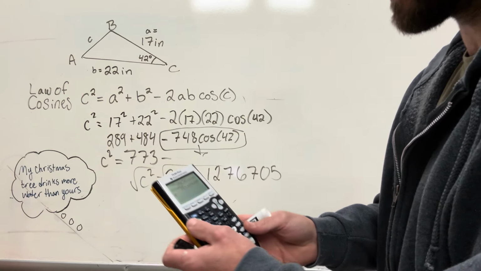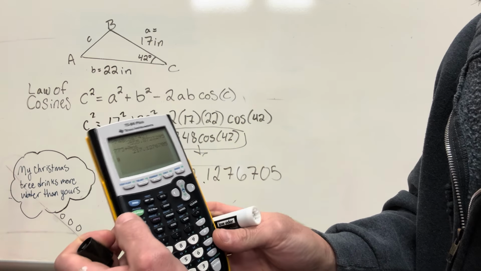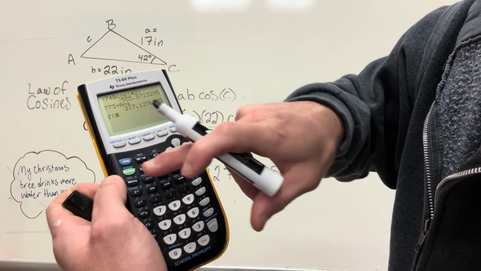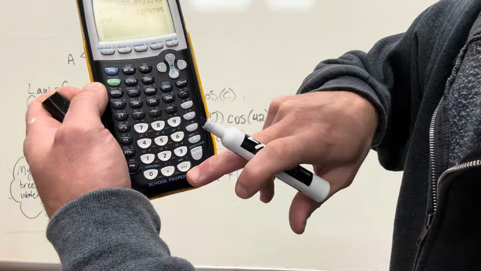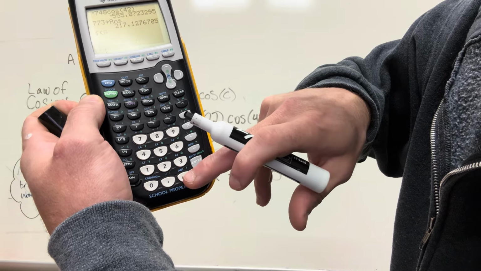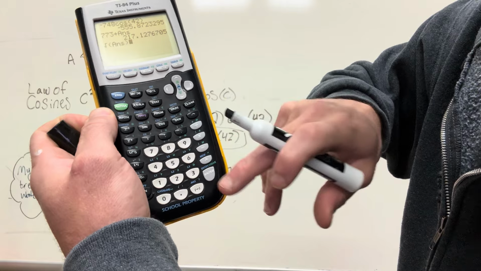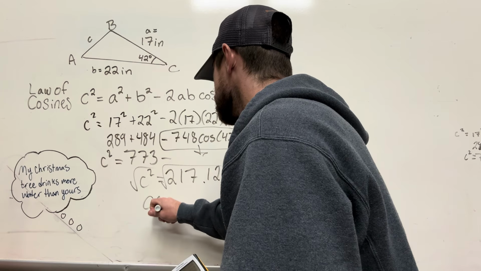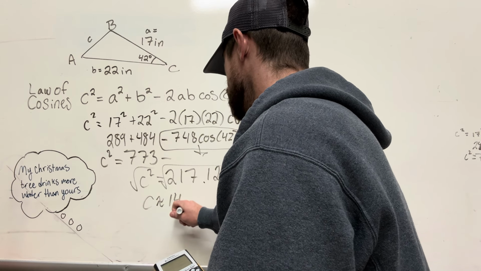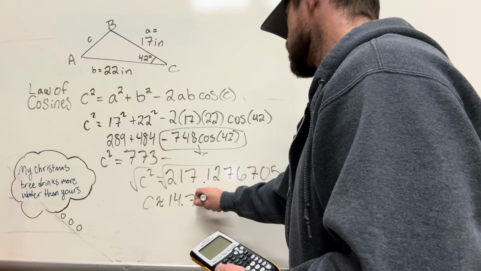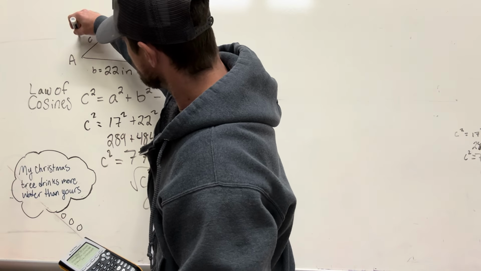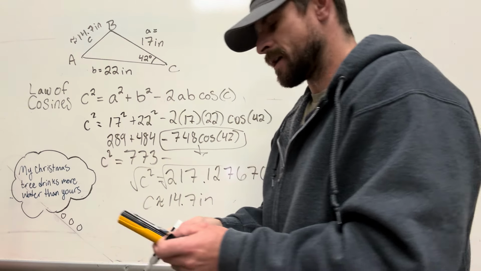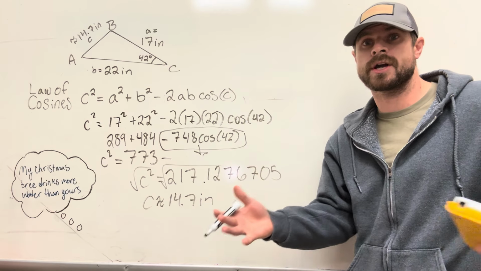So we're going to square root that value, and to square root that value, I'm going to do that same little trick. I'm going to do the square root of previous answer. So I'm going to hit second, and then I'm going to go down there, hit that negative button that has A and S written above it in blue. So I'm using the previous answer, hit that, I get 14.7. So we're going to go with C is approximately 14.7 inches long. Now I'll go up here, 14.7 inches approximately. Now we know a different part to our triangle that we're missing.